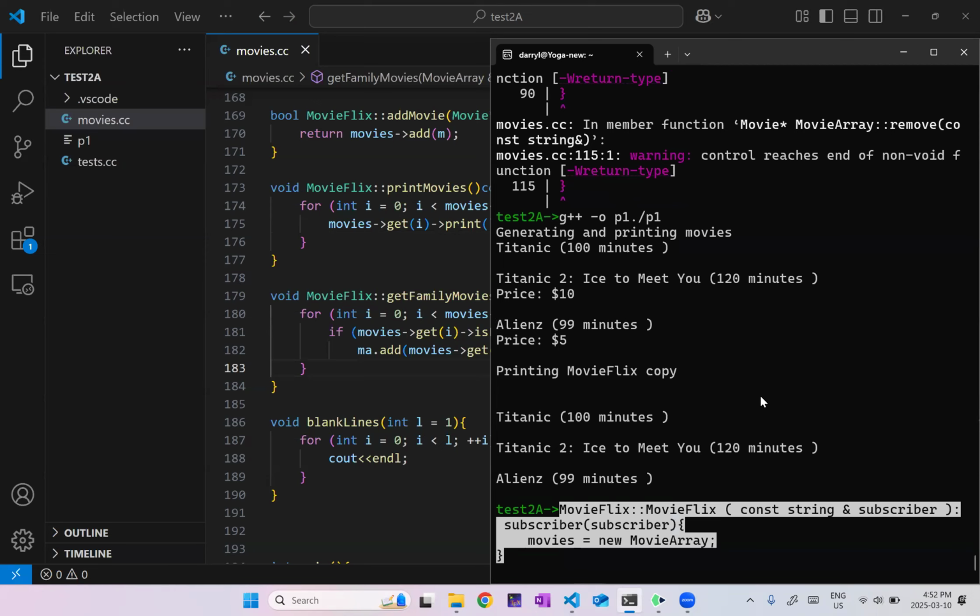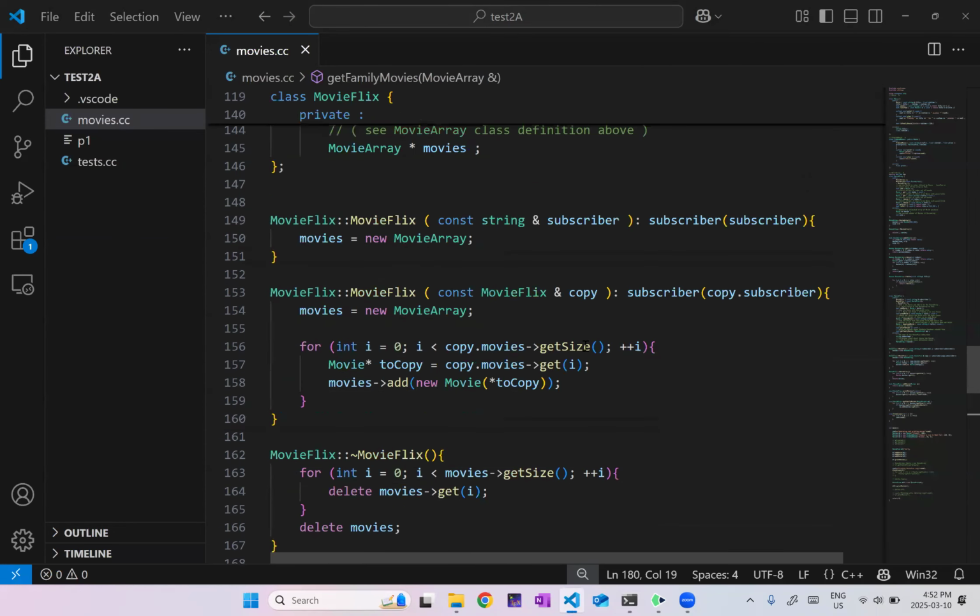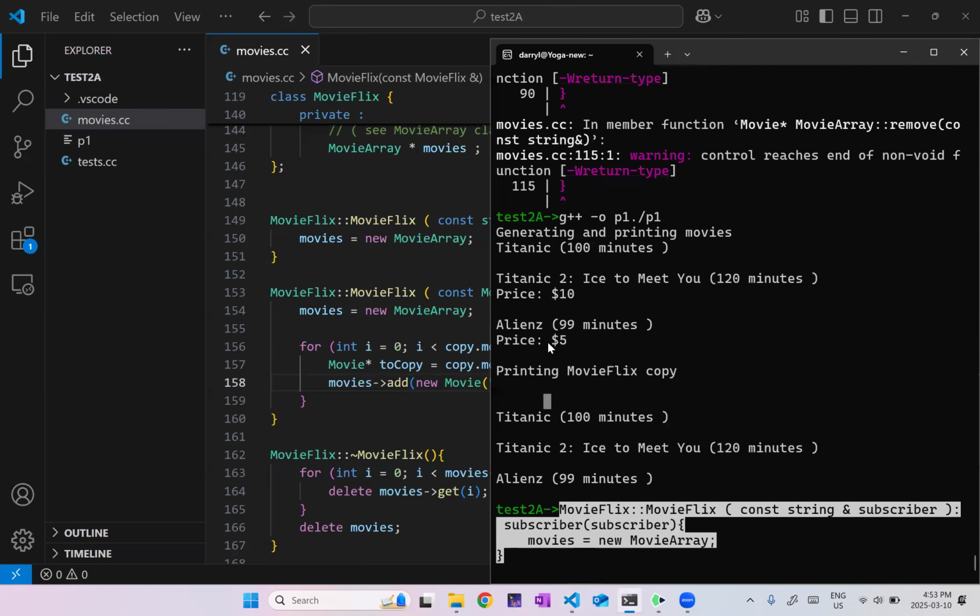One little thing. I was trying to get a little bit of assignment 3, and then I forgot about this thing. So what did we do when we made a copy? New movie. Some of these are premium movies, but I am copying them into a regular movie, right? So the premium movies have a price, but regular movies do not. Why is that highlighted? I don't know.